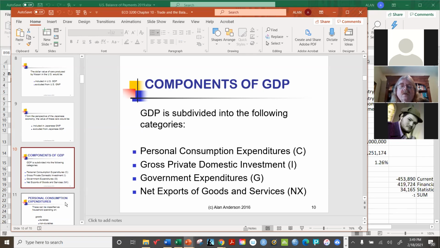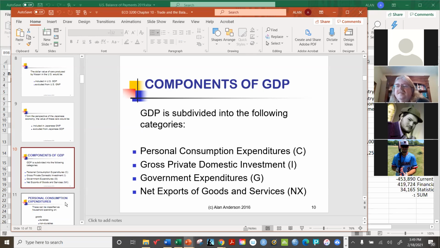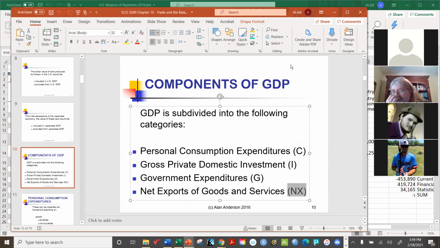The reason why they do this is because different products respond differently to different economic variables. For example, let me just point out that investment spending is heavily dependent on interest rates, whereas net exports of goods and services are heavily dependent on exchange rates, which we'll analyze in great detail in the next chapter after this. Okay. But this is one of the motivations for breaking it up into these four components. And so that's how it's done.